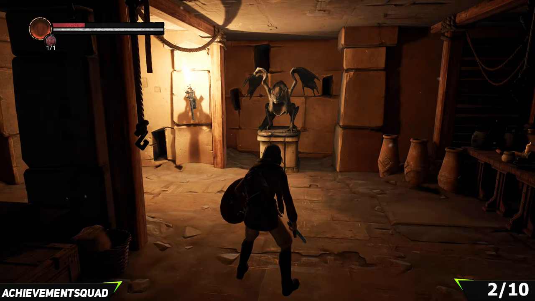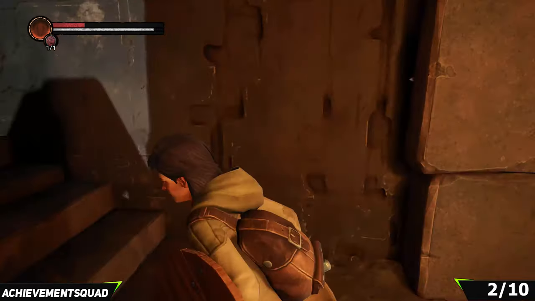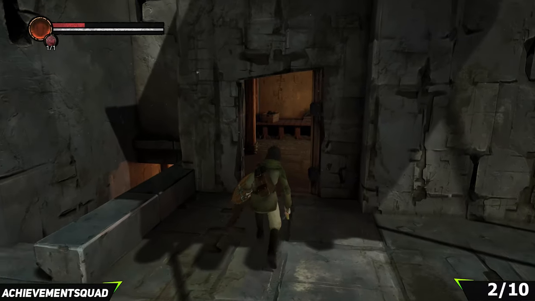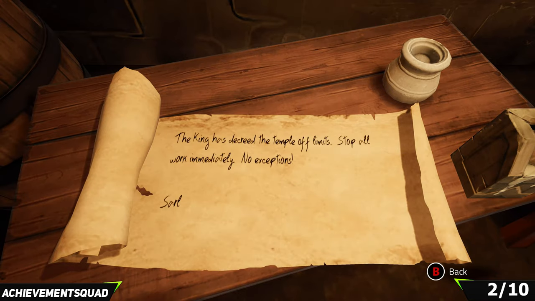The next part is then from the same dragon statue. You want to make your way up the stairs to the left, and we're going to go after our next scroll. So head up the stairs. At the top, take a left, and you open this door here. And inside this door, and on the right, you're going to find a scroll next to the candle.